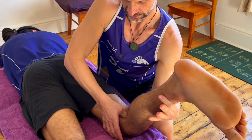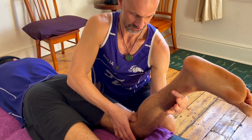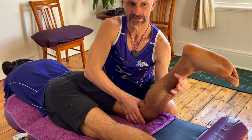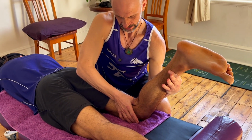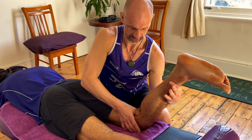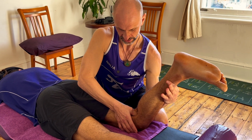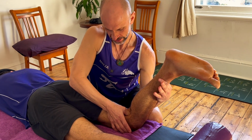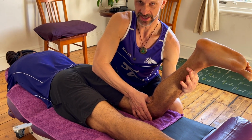I've told this story on video before, but I discovered this part of the popliteus when I did my knee. In June 2011, I fully ruptured my ACL, and I didn't have any surgery, I let it heal naturally. I learned so much from that experience, from getting myself back. But I had this spot in here, and at the 7-month mark, I was ready to have it released.